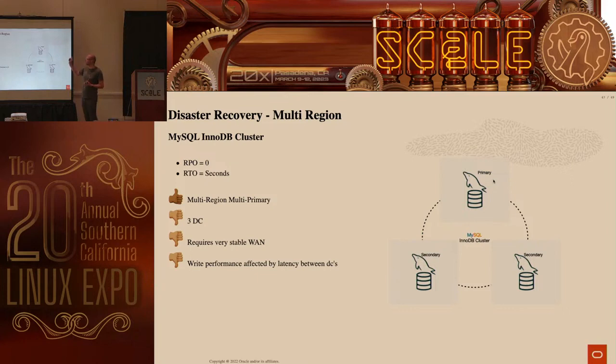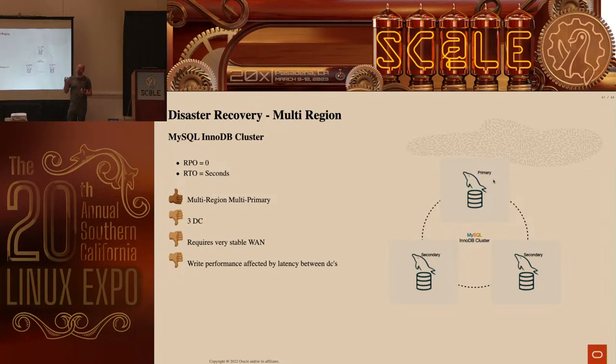Yeah, so if we have these 3 regions, each one has 1 member, when I commit a write transaction on the primary, the commit will only finish and go back to the application as soon as consensus is obtained. And consensus means that the majority of them, so 2 members, have to acknowledge that they have received the transaction. So this means that if this is 20 milliseconds away, it will take a 20 millisecond round trip. It will be 20 milliseconds for every commit of a transaction. That will be added for every commit. Yeah, if this is 20 milliseconds, this is 50 milliseconds, this one will likely be first most of the time, so expect always to add 20 milliseconds.